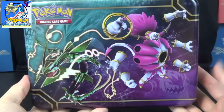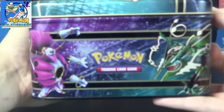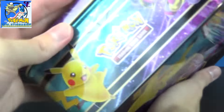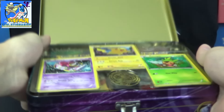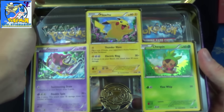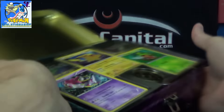Mega Rayquaza, Hoopa Unbound — very cool looking. You got Pikachu and Hoopa there on the side. And on this side, you got the Hoopa Unbound and Mega Rayquaza again. And there's the Pikachu and Hoopa in the back again, so you see the same thing twice — side and back, side and front. So let's see if I know how to open a lunchbox. Flip that down and flip that up — isn't that beautiful? Those are some pretty sharp looking promos right there, and that coin looks pretty cool as well.